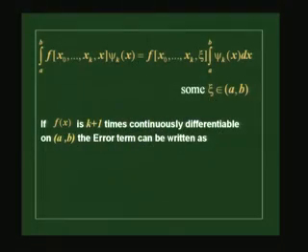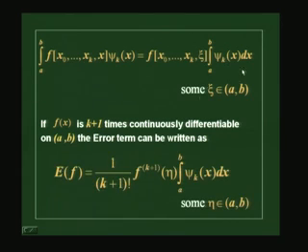Okay, so if psi k of x is of one sign, then as we just said, I can write this as some function, take this outside, and then replace this by the k plus 1 derivative, and write that as f^(k+1)(eta) by (k+1) factorial into psi k of x. Provided again that f of x is k plus 1 times continuously differentiable. I forgot to tell you this caveat here, that f of x must be continuously differentiable in the interval a and b.